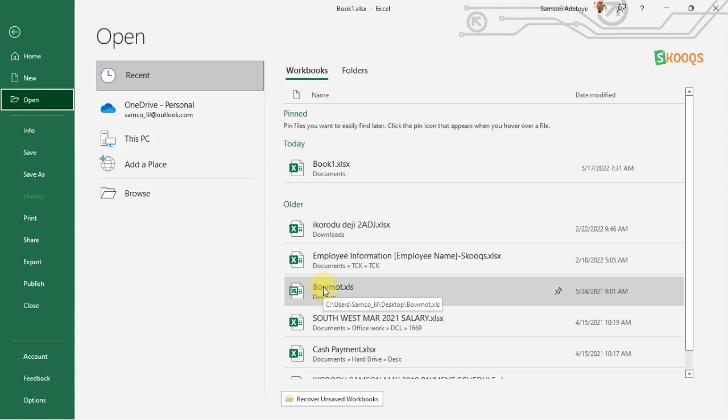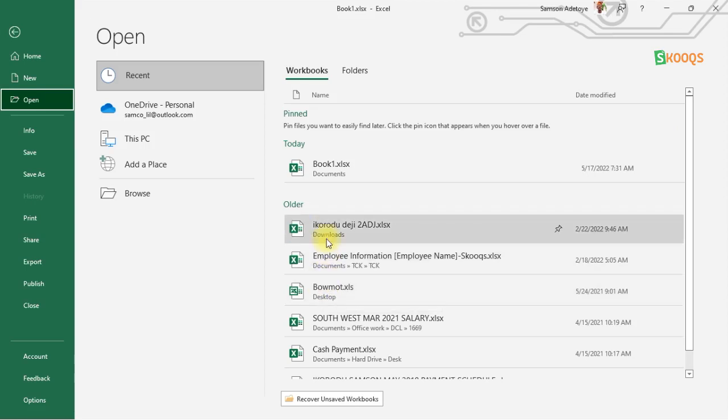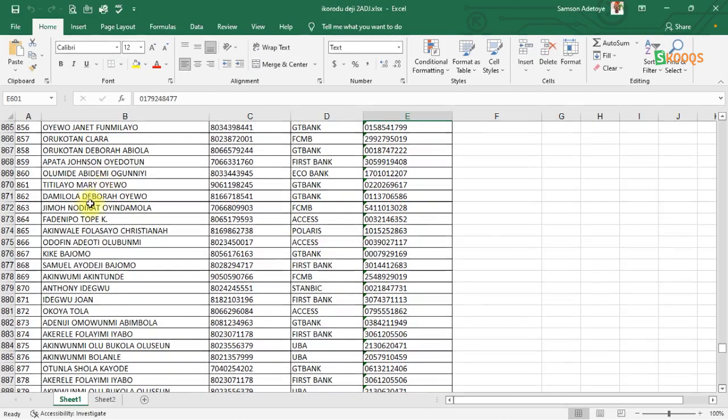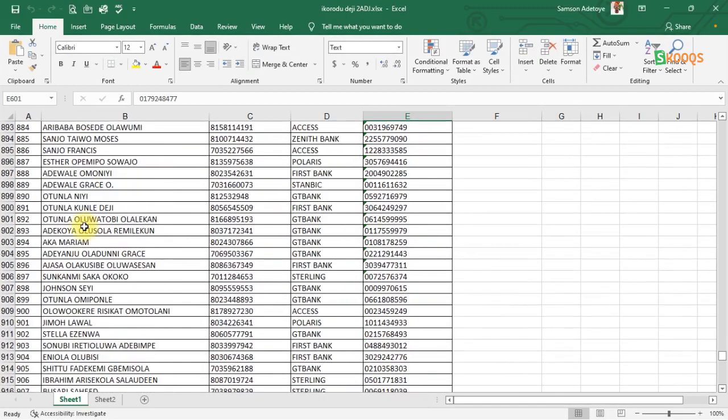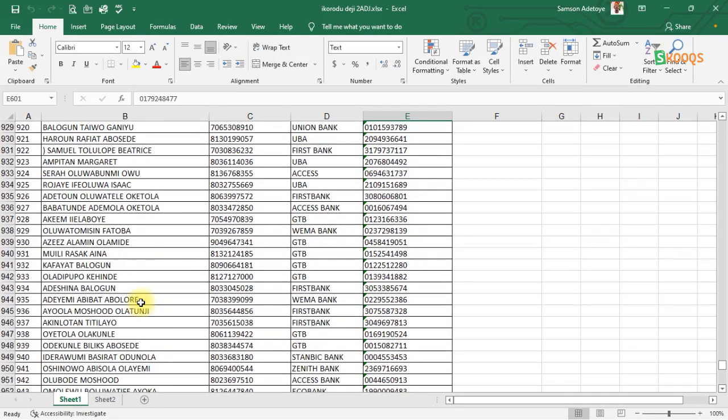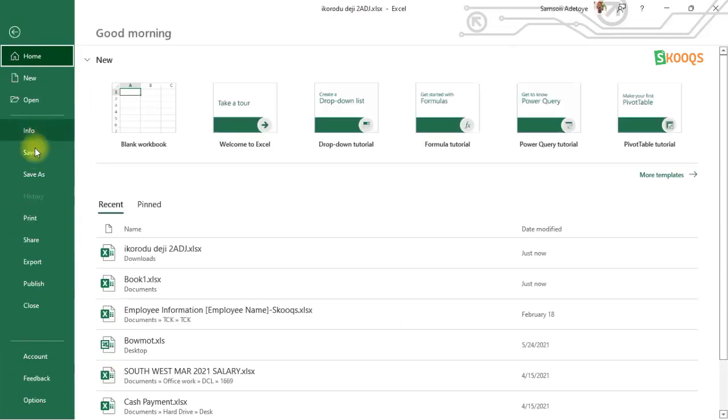This is another file that has been created before. This is a list of people's names. So this is how to open an existing file or work that was done in time past. So you can easily locate them and you open them. So that's how to open an existing file.